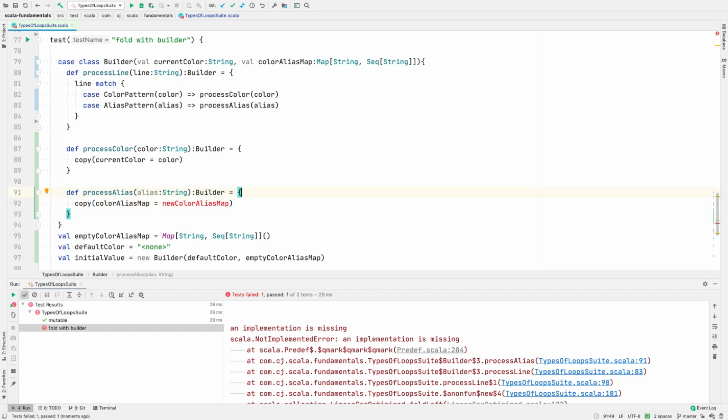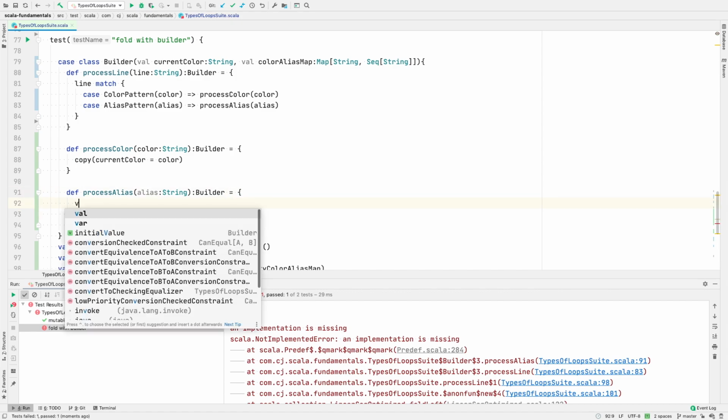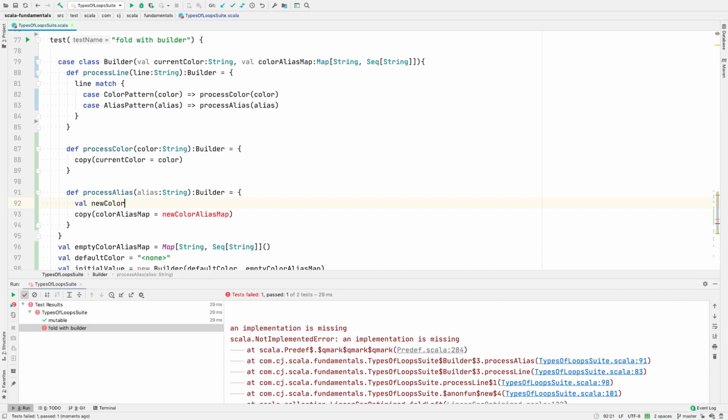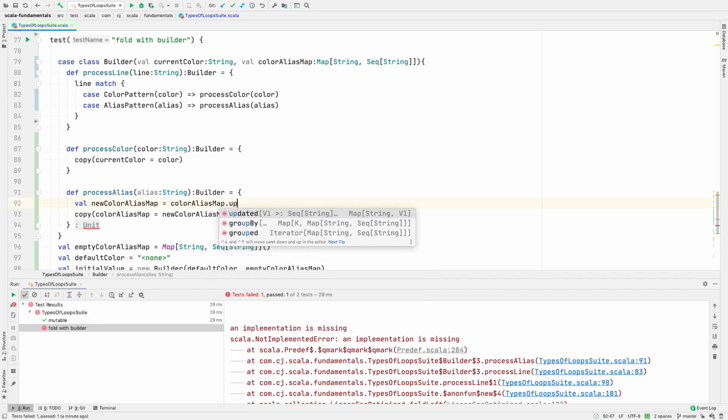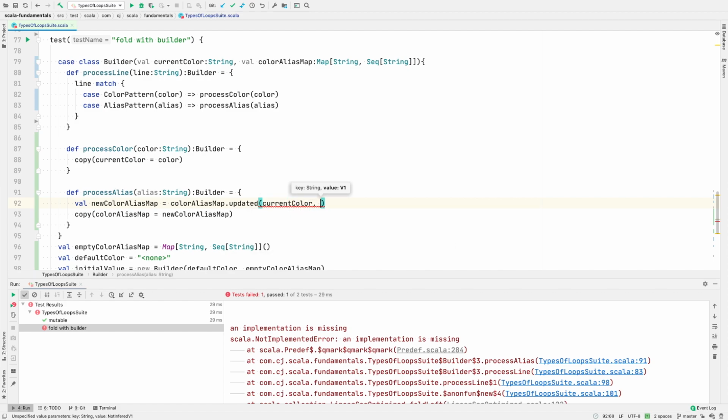So what's the new color alias map going to be? It's going to be the color alias map updated with the current color aliases being the new aliases.